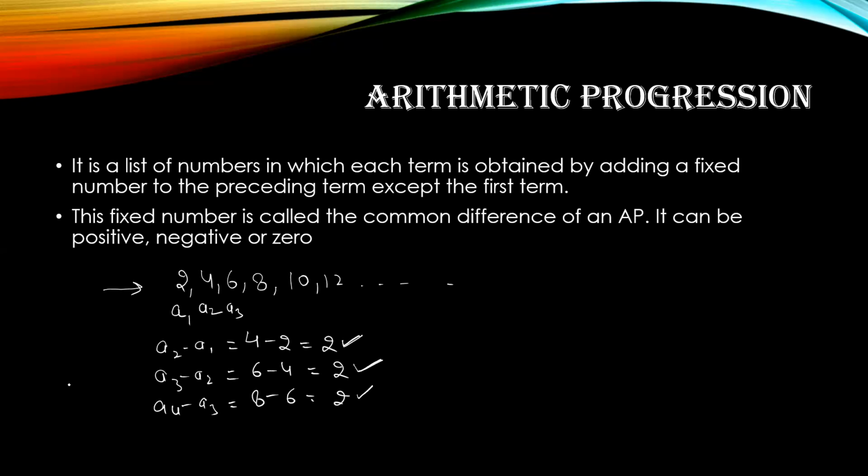Let's understand the formula quickly. Suppose we have this term, first term a. I said difference should be common, that means equal values are added, right? So I added a d to the second term, meaning the second term is going to be a plus d. d is a constant value which is continuously added. The third term will be the second term, and to it you add one more d. The next term is the preceding term, and to it you add one more d. And this is how it goes on.